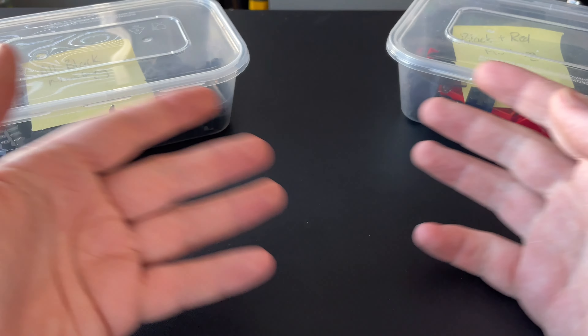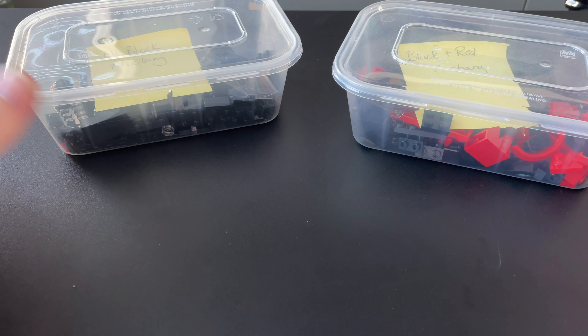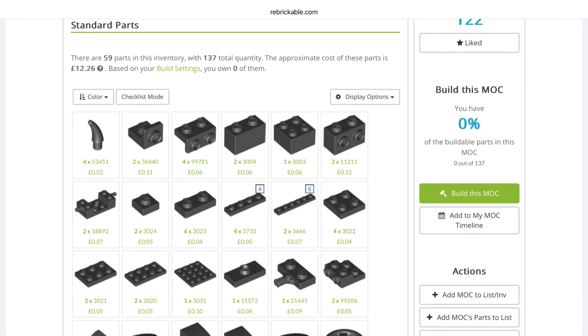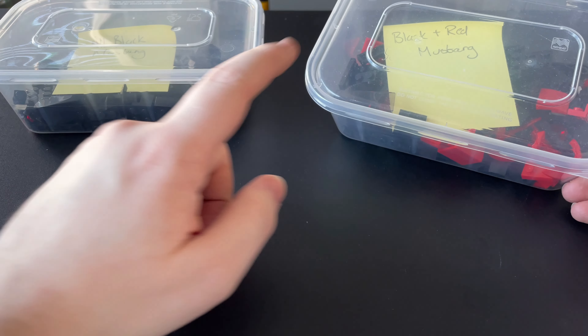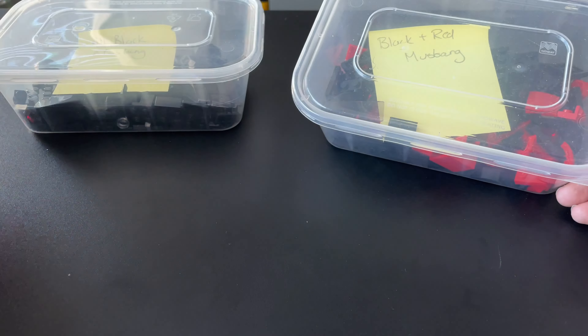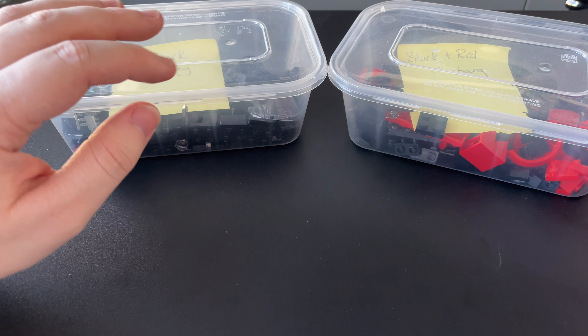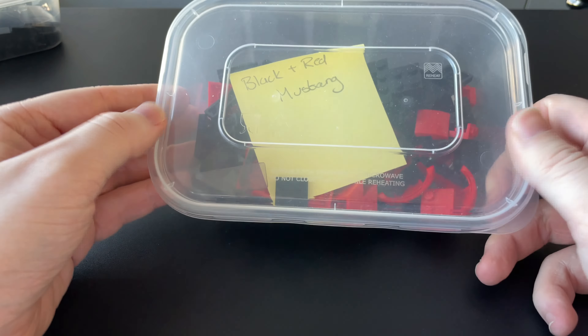I got these parts from my own parts collection and some bits from BrickLink as well. Because it's only a small build with not too many parts, if you wanted to buy it all new from BrickLink, it's not going to cost you very much. So that's pretty handy. If you have a lot of parts lying around like I do, always check through those first and then see what you need, because it could save yourself some money. I think first things first, we should probably start off with the one as intended — the red and black. I'll pop the all-black one to the side and we can get to work on this one.